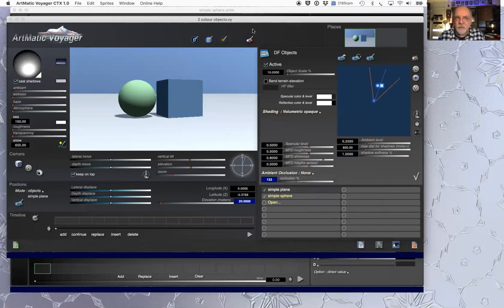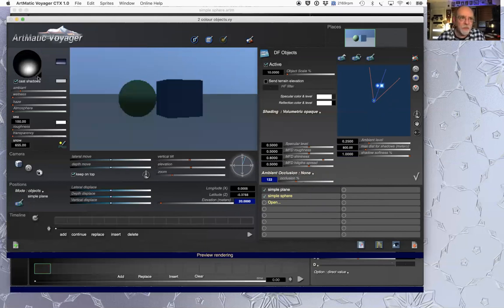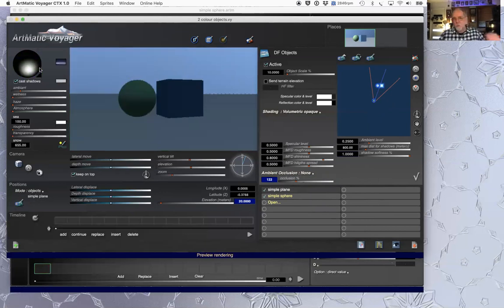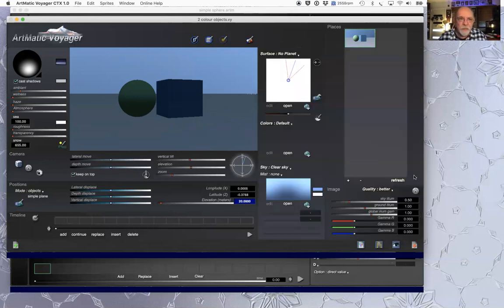Okay, so that's the sun. Obviously, you can color the sun as well. You can switch the sun off just by having it go to black, and you can have different kinds of colors. Pretty obvious stuff. One thing I will explain that is probably going to be useful to know is this: the sun is now off, so we don't have any light falling on these objects, but you're going to say, I can see light on these objects. Why is that? The reason is that's the ambient level of the object.